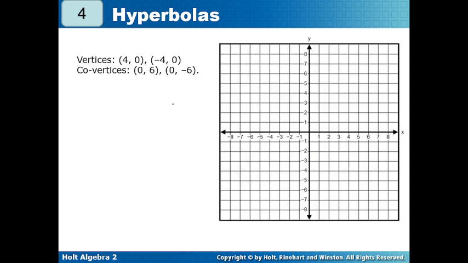So this is how. You have the vertices. What are your vertices? Vertices are coming from your center. You don't have any h and k, right? So this is your center, and these are your vertices. Vertices. Co-vertices.